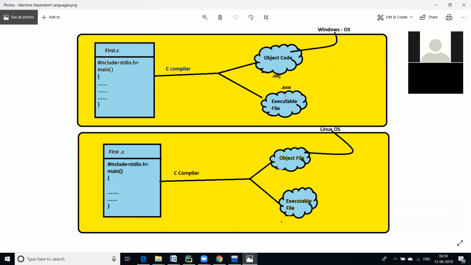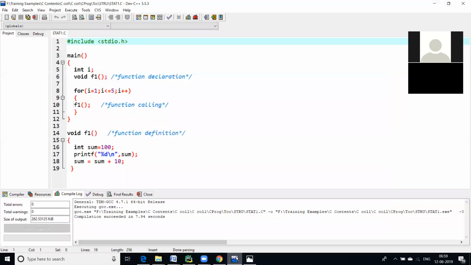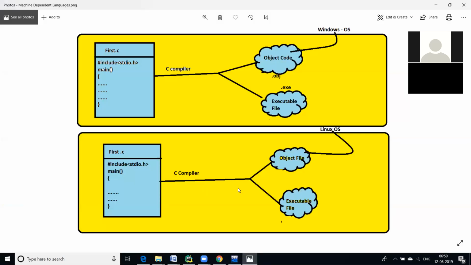Executable produces the output. Now the problem is, suppose you change your platform. Suppose tomorrow I upgrade my PC to Linux, or maybe Mac OS. If I want to execute the same C source code on Linux or Mac OS, then I have to compile it again. I have to use another compiler to convert this to an object file and executable file. See, this is the biggest threat that we have got. Every time we change our platform, it becomes obvious for us to recompile it.